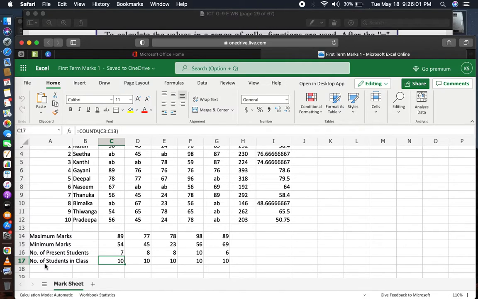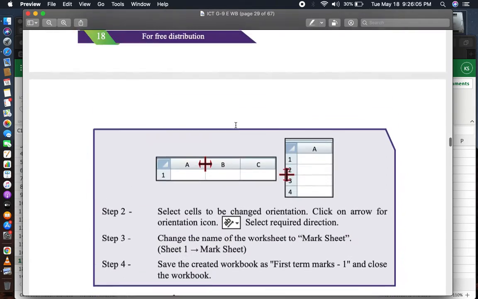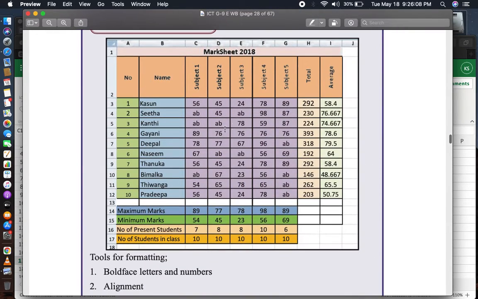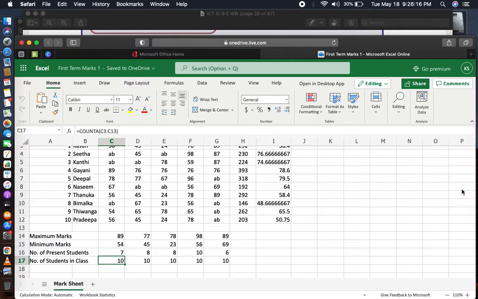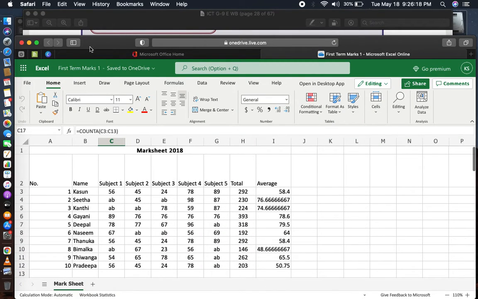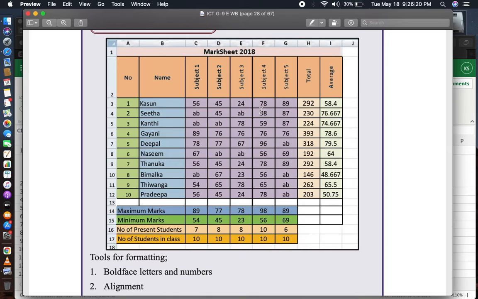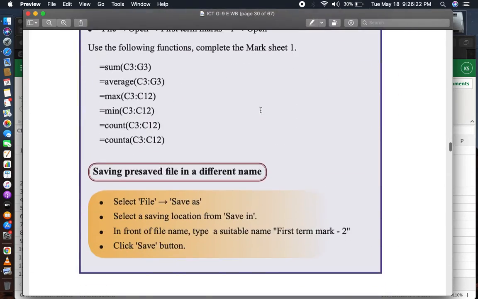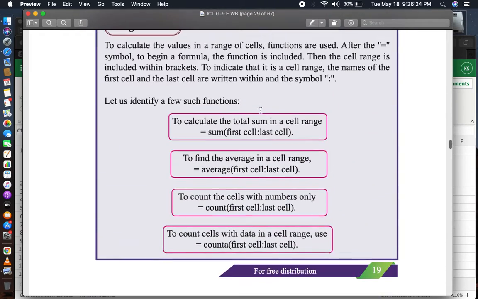There are 10 students, so obviously all of these have to be 10. So that's where you use the COUNTA to take the number of students through that function.